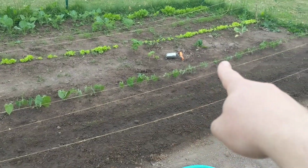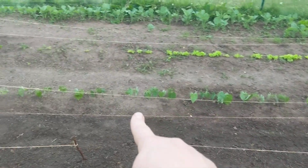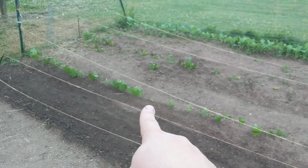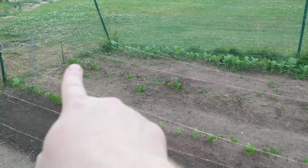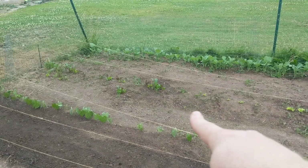These beans are like my pride and joy right here. This line of bush beans, I don't even really have to thin them because they're spaced pretty nicely. Here's a nice row of lettuce a little bit further apart. You can see there's more space here. And then way over there is still the carrots. Those are carrot tops, which you can see better at this end.